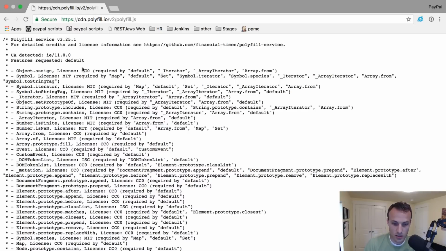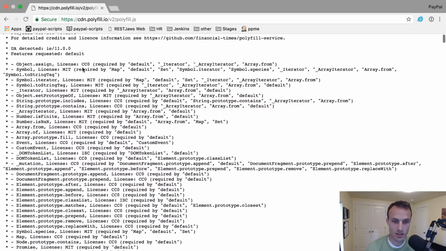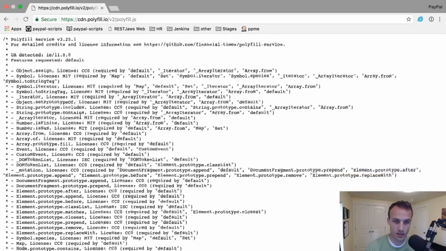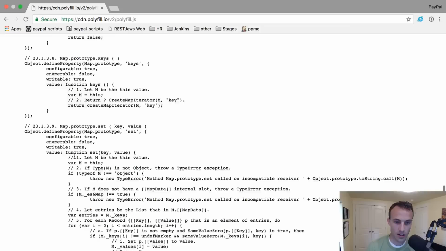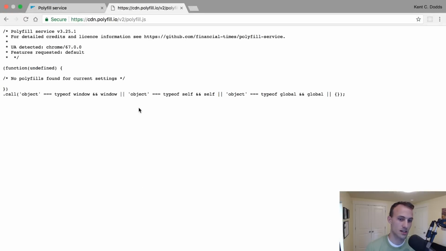The reason that this is cool is because lots of people will use Core.js or some other polyfill thing to load polyfills into their app. They'll just stick that in the bundle and send it off, and you're great because you don't have to worry about using features that your users' browsers don't support. You kind of bring things down to the lowest common denominator. But the problem is that if you're supporting IE 11, then you're going to be sending all of this code to Chrome when Chrome actually doesn't need it at all.